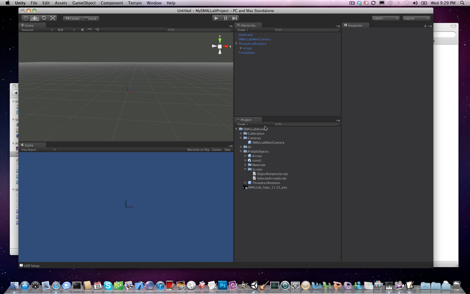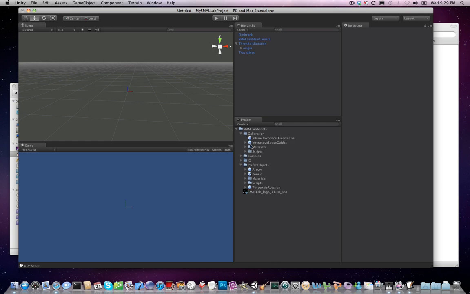Okay, so the way that happens is that when SMALLab starts, it will read a set of dimensions that are set essentially as a preference, and then it will broadcast that so that you can update objects so that they're in the right position and size. The scale is appropriate to the dimension itself.